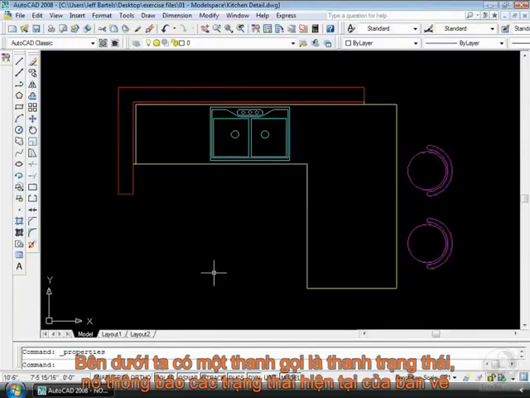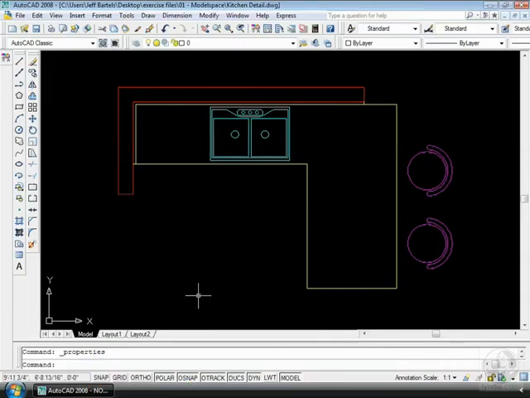The area at the very bottom of our interface is reserved for our status bar. The status bar provides us with information about the current state of our drawing, our interface, and our mode settings. Now, our status bar is located right down here, and if we look at the left-hand corner, I can see some numbers. These numbers actually represent the current location of our cursor.